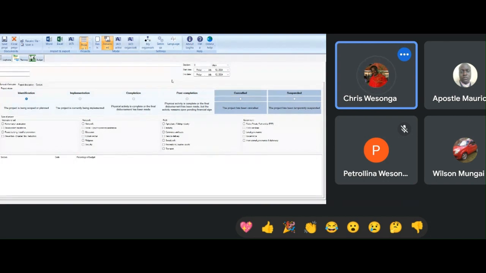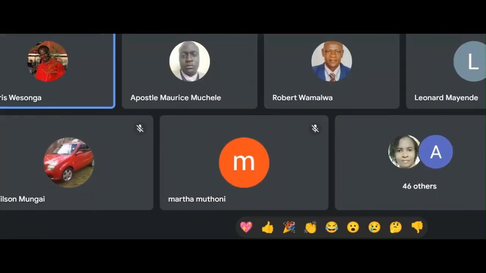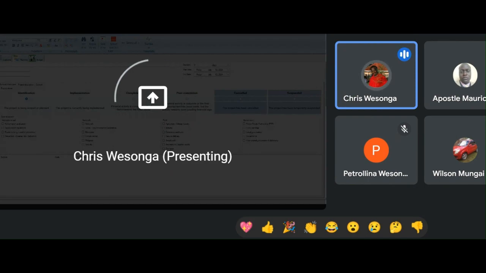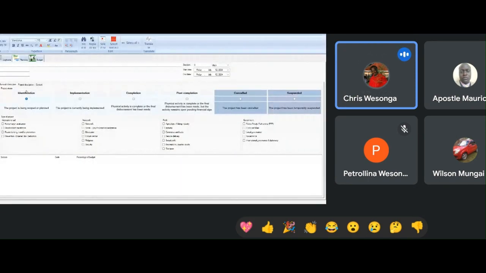Under the settings, you have the language, then you have the about log frame. Then you go to the text. Sorry, I'm trying to see if I can have the next window. Under the text on the ribbon, it also gives you several features: cut, copy, paste, the font size, and then the third item on the menu is the items. Items give you how you can add and how you can copy, and then the reports.